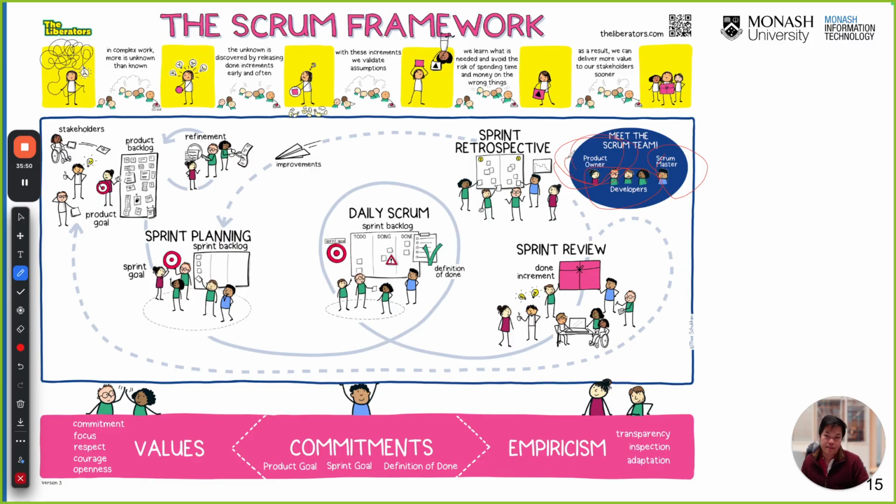Product owner is a person that interacts mainly with the stakeholders and translates the set of requirements into the product backlog. All right. These are the things that the software engineers need to do. Okay. So that's the role of the product owner. And then the developers or the software engineers just take the task written by the product owner and implement it. Okay. Those are the key roles or activities of the Scrum framework.